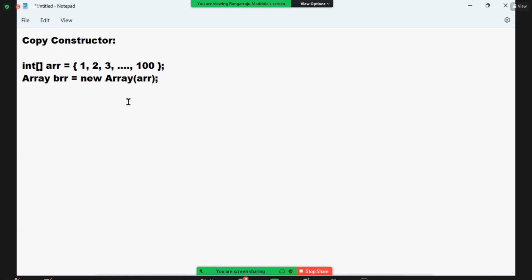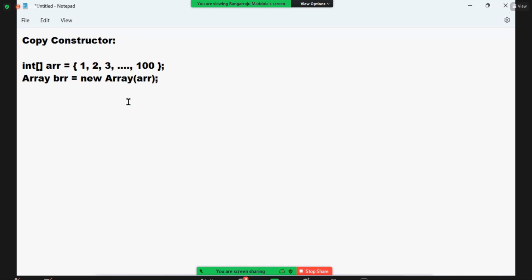So why do you want it? I want to do some manipulations on the array. After doing manipulations, all the values get disturbed. Are you getting me? Tell me. So again, if you want to get back the original values, you can get them. That is why I created a copy, and I will do all my manipulations on the copy. The original will stay like that only. I will do my changes on the duplicate copy.